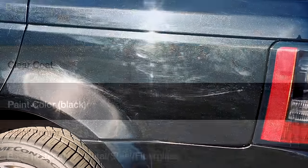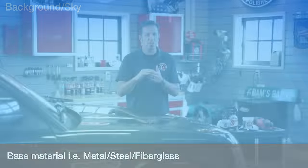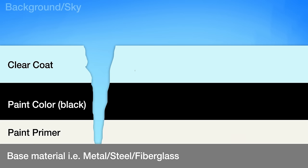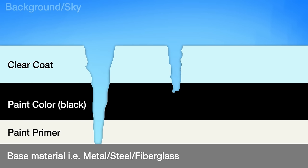On this Rover we found quite a bit of damage — it's a hundred thousand miles and seven years old. You've got your clear coat, your color coat, your primer, and your substrate — either steel, fiberglass, aluminum, or carbon fiber. A key scratch goes all the way through to the bone. That sort of severe scratch means paint is missing, and you're probably looking at a professional body shop. The next kind of scratch is a superficial scratch only down in your clear coat or color coat — it might look white at the bottom on a black car, but it doesn't necessarily go all the way to the metal.